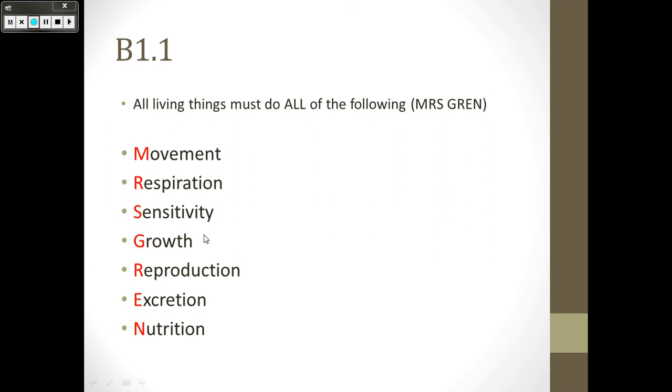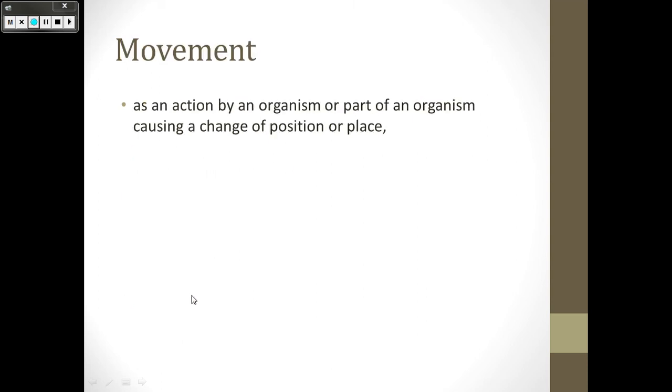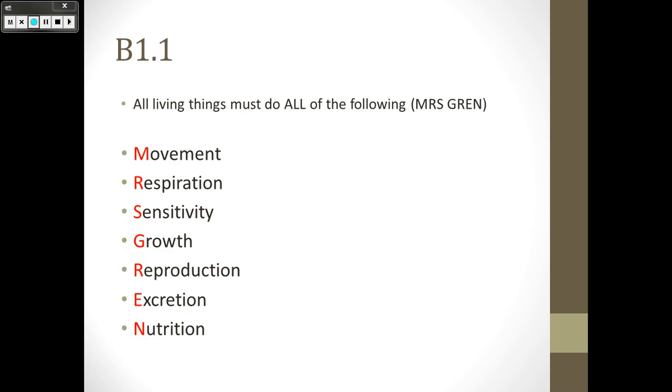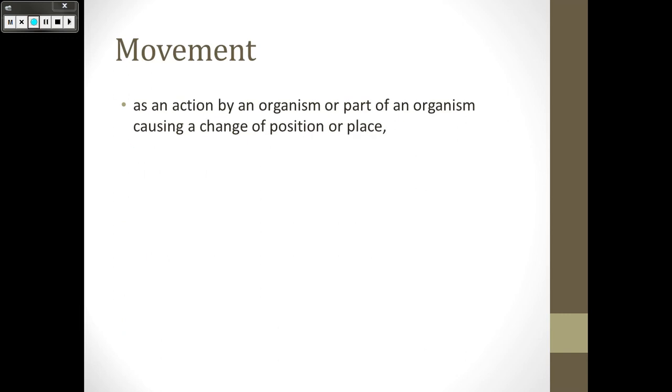There are two R's, reproduction and respiration. I actually like to switch them around. I like to put respiration next to excretion, and you'll find out in a second why. So, what you need to know is that all living things do all of Mrs. Gren at one point or another in their life cycle. Not every organism moves all the time, but it will eventually move, etc., etc.